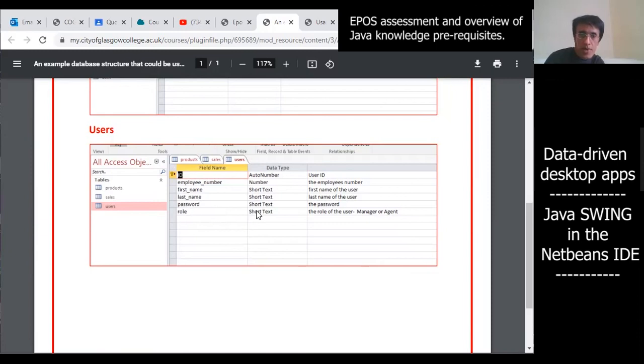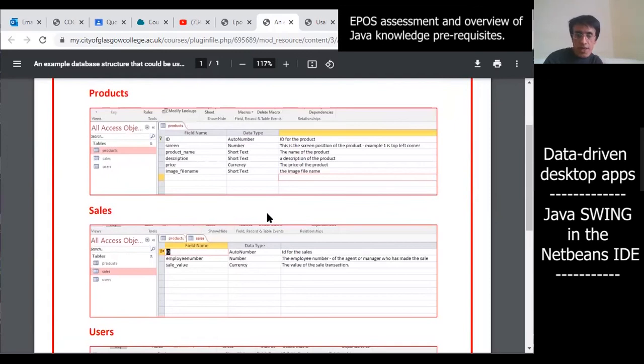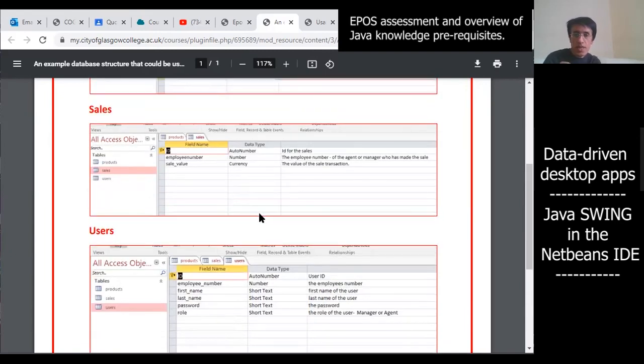So the role of the user in my app, I simply used, I think, manager and agent, or M and A, depending on the user that was being created. Now, there will be an opportunity to introduce CRUD into here, where you can then create users. So the managers should be allowed to create users, insert a user into the database. This would be a form that you'd fill in. So new user, space for employee number, first name, last name, password, role, click, that adds the user into the database.